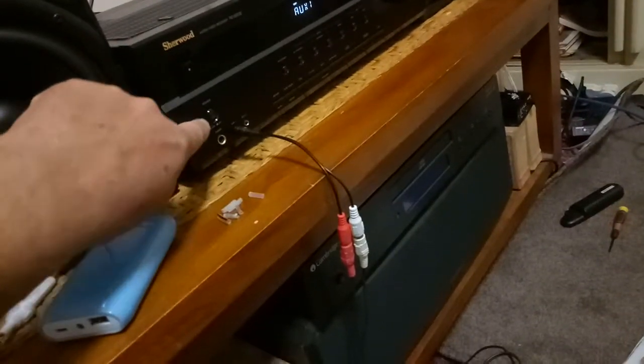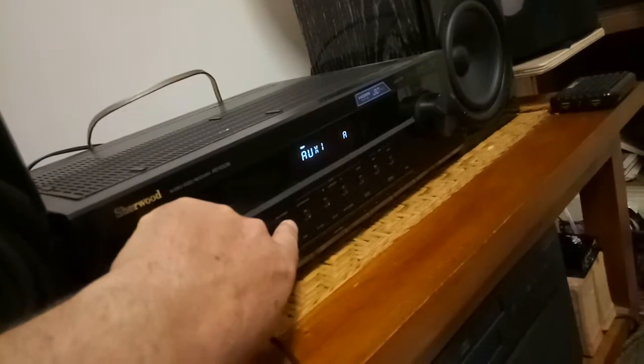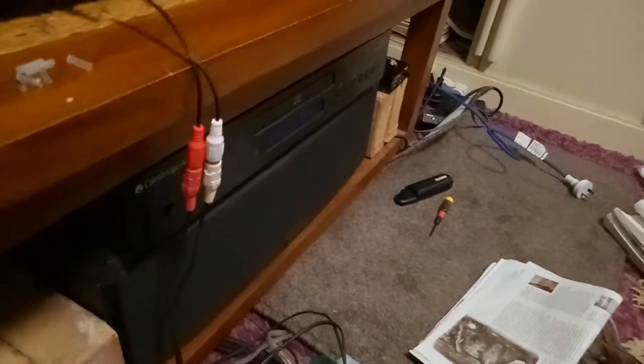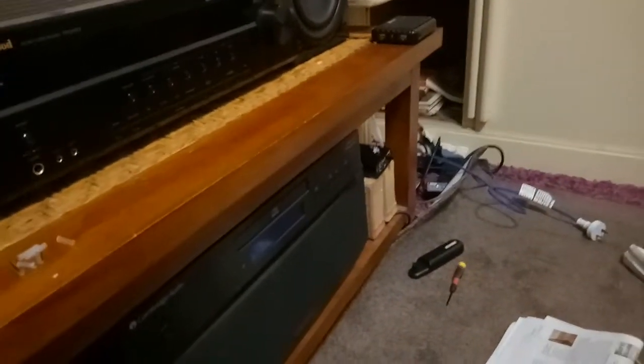So I'm going to turn it off, all the way, and now I'll turn this off, run the iPod straight into the thing, with all the levels being the same, and we'll see how loud it is, because I actually don't know myself. Just give me a second while I plug it in.